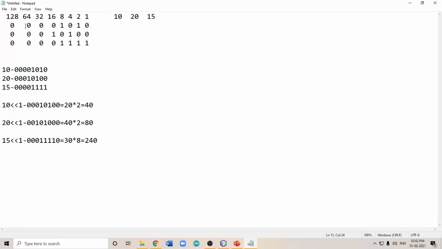Let's see. We have the value for 10 here. This is the binary form used for the left shift.